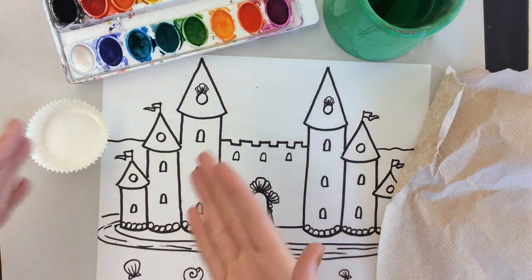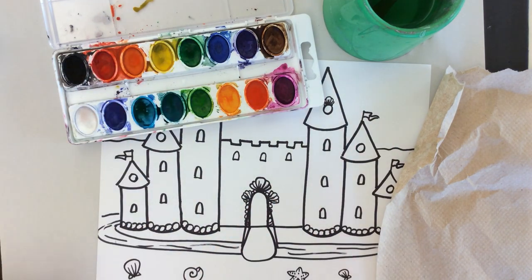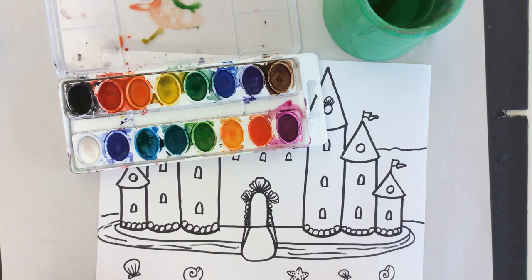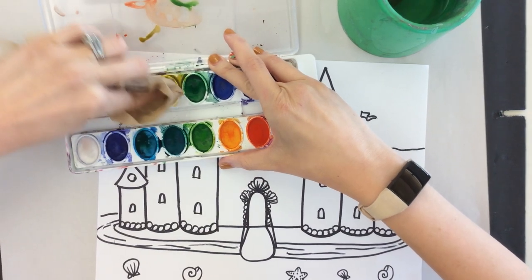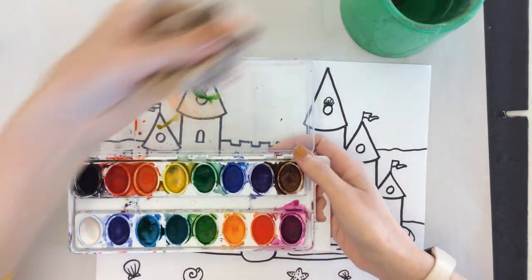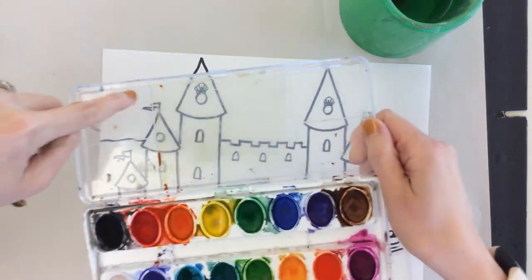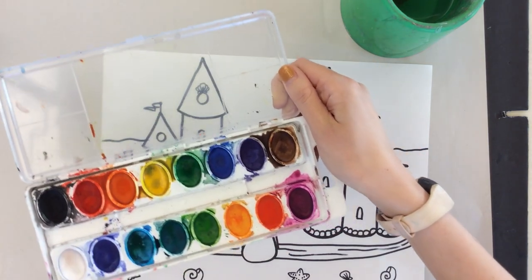The great thing about watercolor is that we can use them in different ways than regular paint because they are so light and watery they blend beautifully. When you first get your watercolors you might have a couple that look a little yucky because someone else had trouble cleaning their brush properly. If that happens, start by getting a paper towel, dip your finger in it, and give it a little rub to clean off most of that gunk. Also take a look at your lid — we're going to be using it, so if it's dirty dip some water in and give it a quick clean, because the lid is actually meant to be a little mixing palette, which is why there are tiny sections in it so you can mix multiple colors.